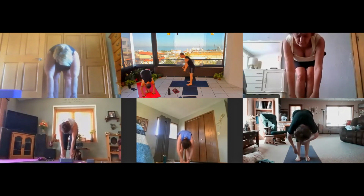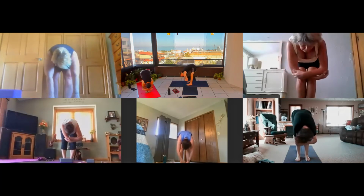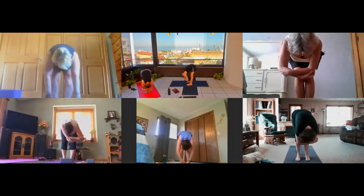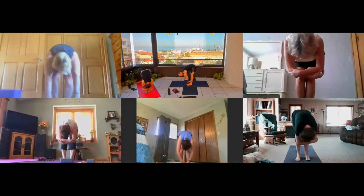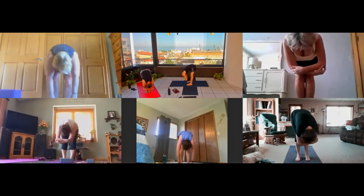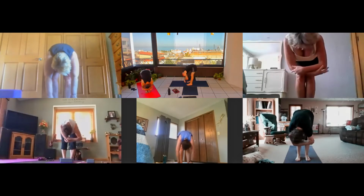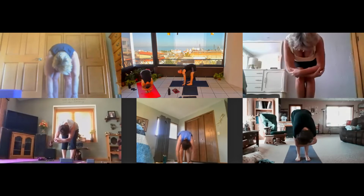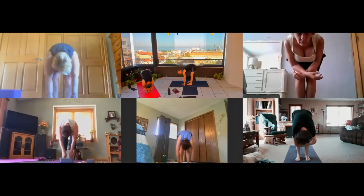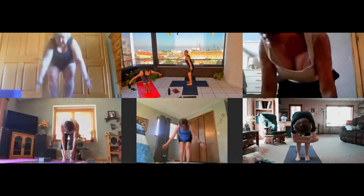Now ragdoll pose if you like it. Bring those elbows in the hands, a gentle rock from side to side. Let that neck go. If you're holding tension in the neck, let it drop. Beautiful. All right. Put a little bend in those knees, engage the core. Thinking reverse swan dive, inhale, rise.